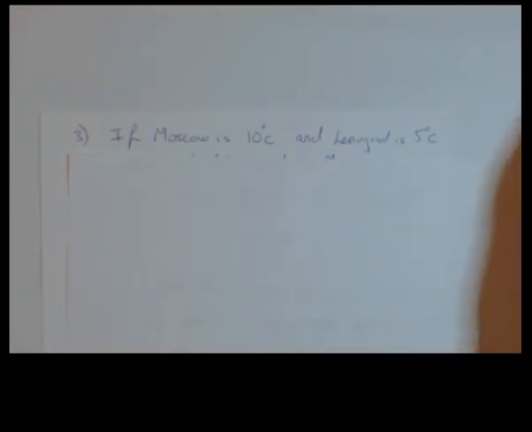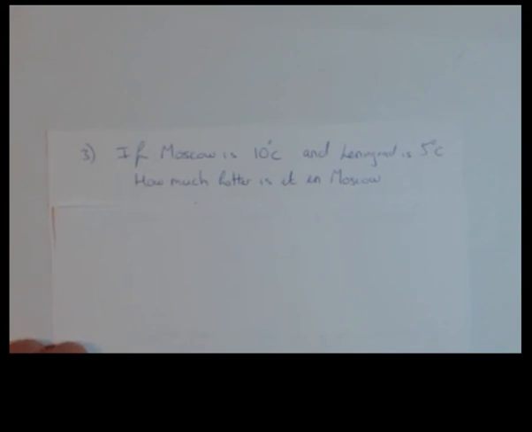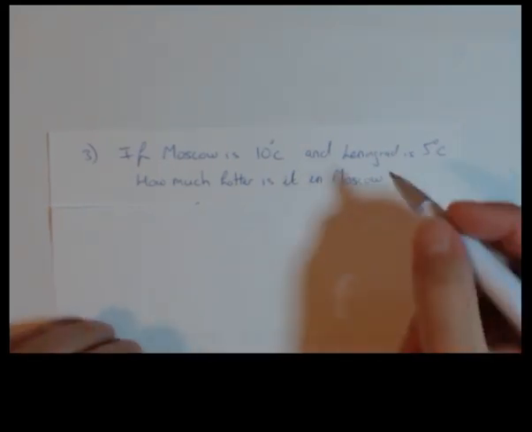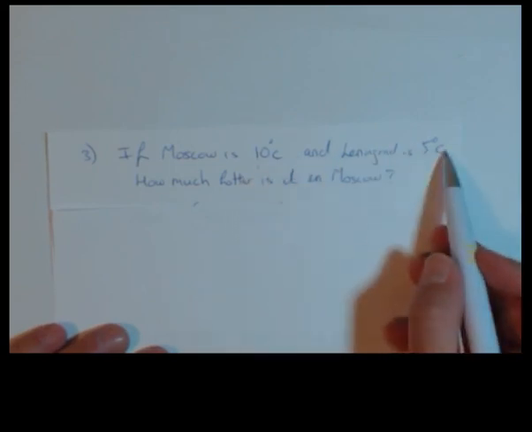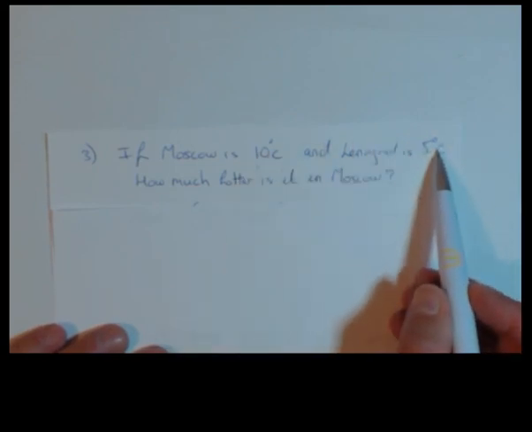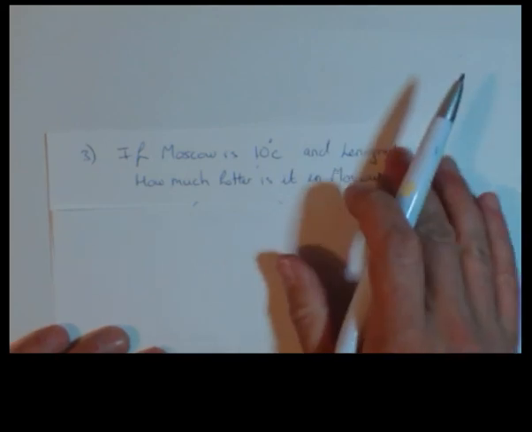So that brings us to the third type of question that we did yesterday. If Moscow is 10 degrees and Leningrad is 5 degrees, how much hotter is it in Moscow? Just put a little question mark on there. So if we work this out, Moscow's hotter than Leningrad. How much hotter is it? Well, we have to subtract the temperature of Leningrad from the temperature in Moscow.